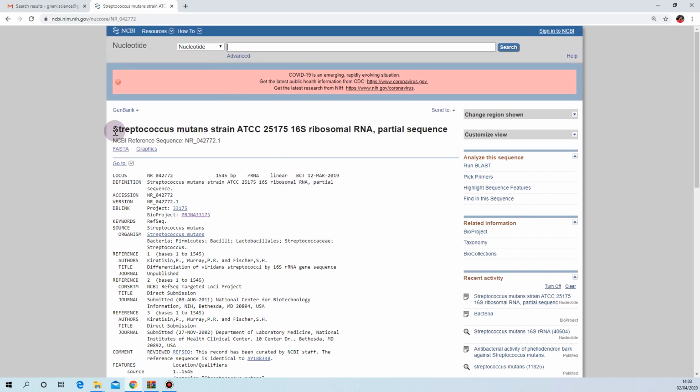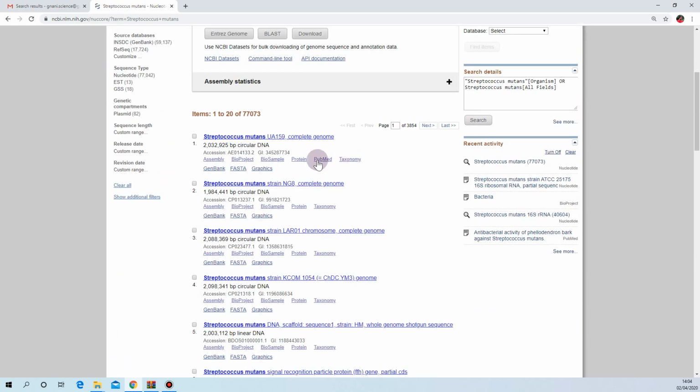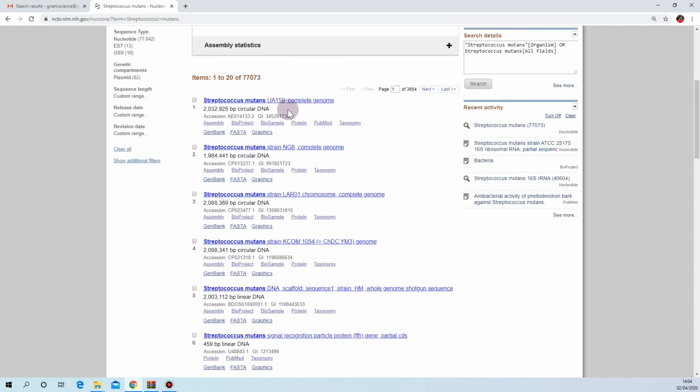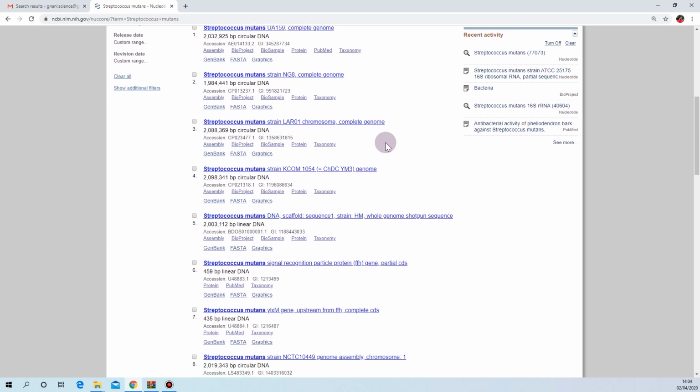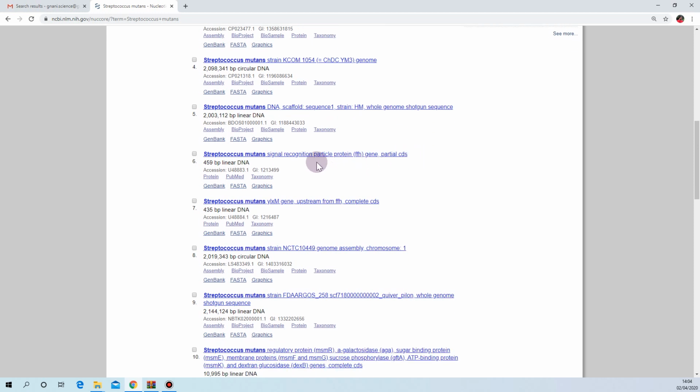Or, for example, if you want to access some gene, I'm using Streptococcus mutans and I can take some gene. Let's see what genes are available for Streptococcus mutans. If you go through that, it will give you all the information about Streptococcus mutans. See, it's a complete genome, strain NG8 complete genome, LRA1 chromosome, strain HM whole shotgun genome sequence.